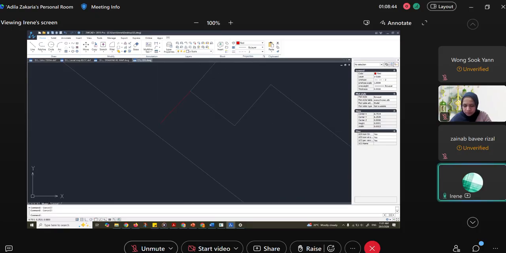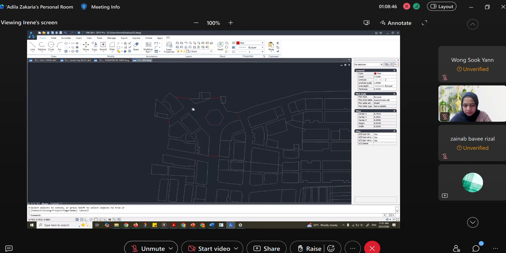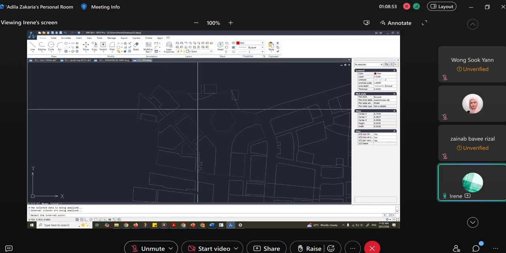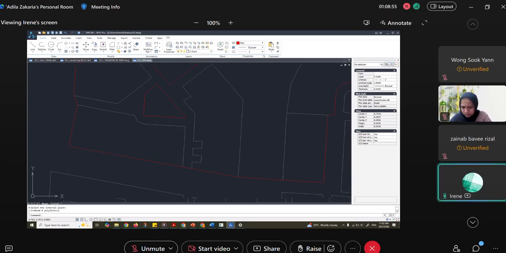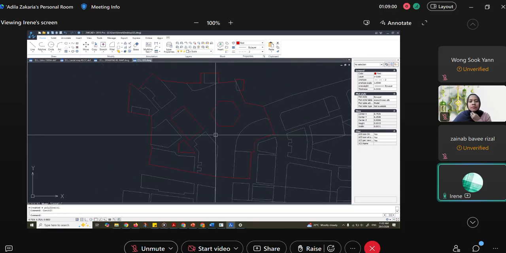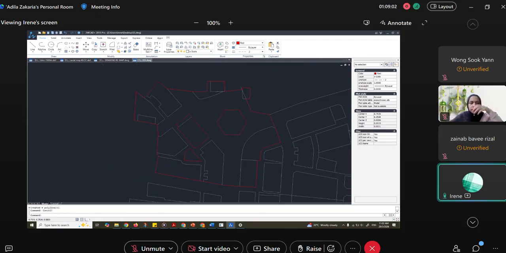Okay, there. See? This one is an issue. If you cannot create the boundary in AutoCAD, the Depthmap software will also find issues with it. So for example, we can see over here also it's not complete. So if really cannot, then you use polyline. But let's say this is the area that I want to study.